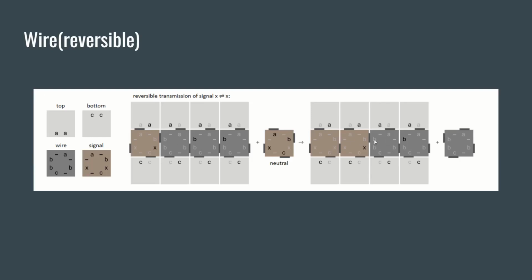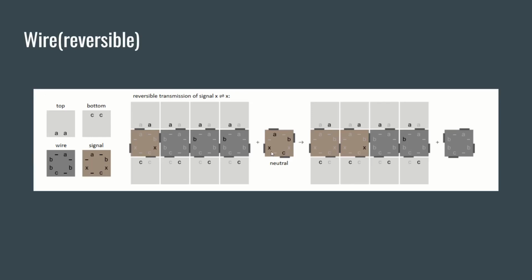Here you can see that on the left and the right, the white tile has been removed, and in its position, the single tile has been placed. But there's a problem in this construction, because this wire tile has not been removed from the monomer solution. It can come back here and also replace the single tile. So this will go in the reverse way, and it will not be fruitful for the signal to propagate.